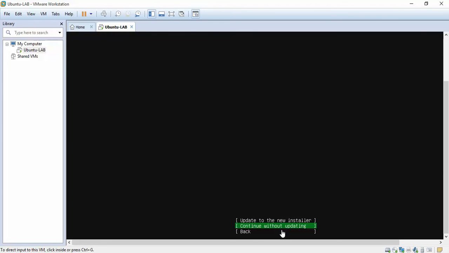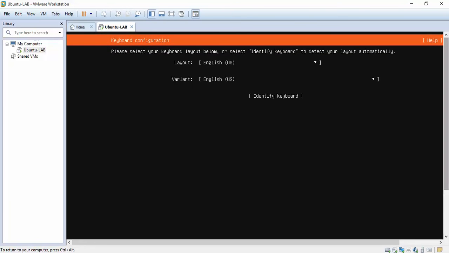Continue without updating. If you want to update, you can select this option, or you can select this if you do not want to update at this moment. Enter and then Done. Here is the keyboard mapping option, layout English US. By default, it's ready.